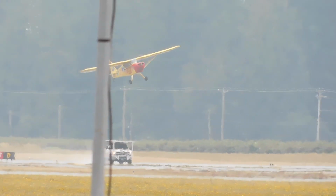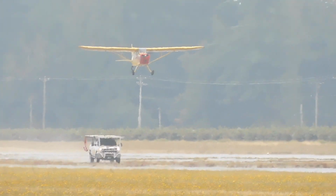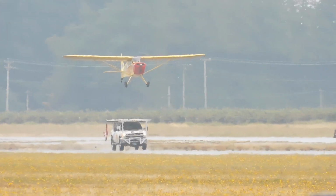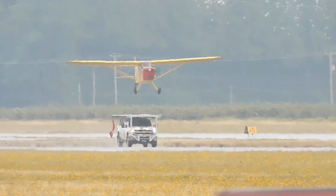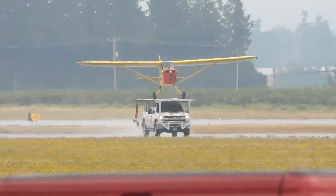It's actually pretty cool. All right, let's see what he can do this time. He's got the truck going through the spoke there. And you notice something, Ken? Not a breath of wind. No, not at all. Okay, let's see if he can get it on the truck this time. Okay, he's got the mains on.